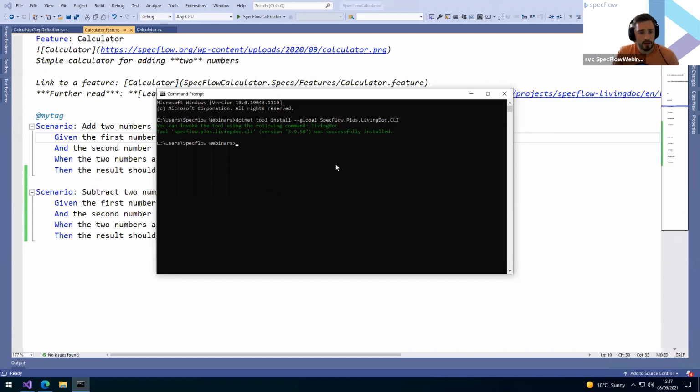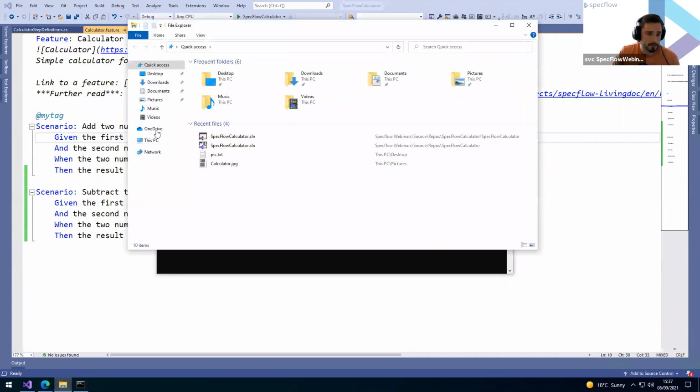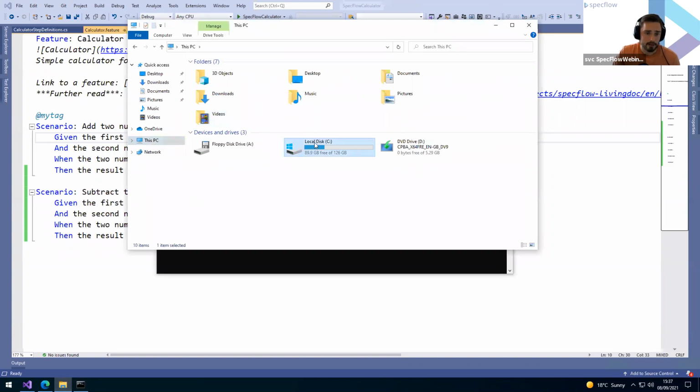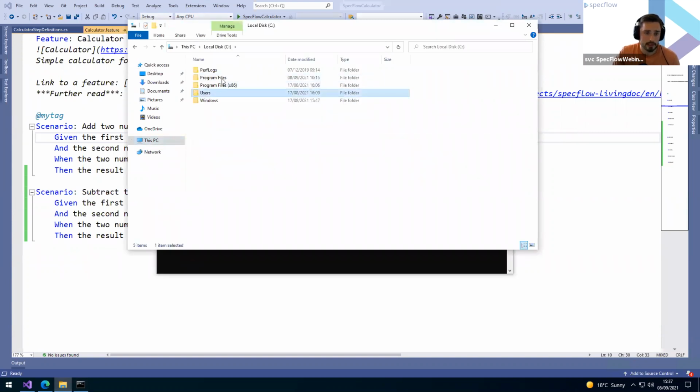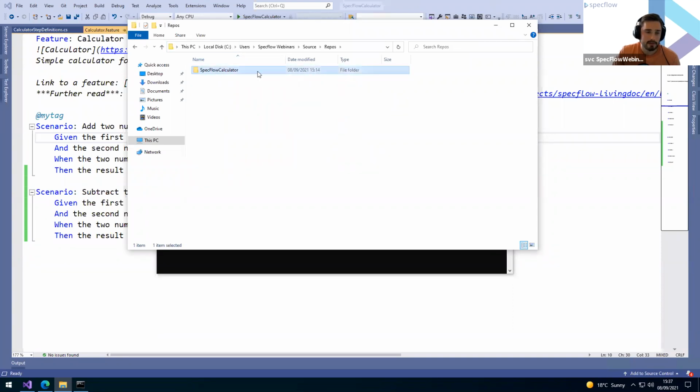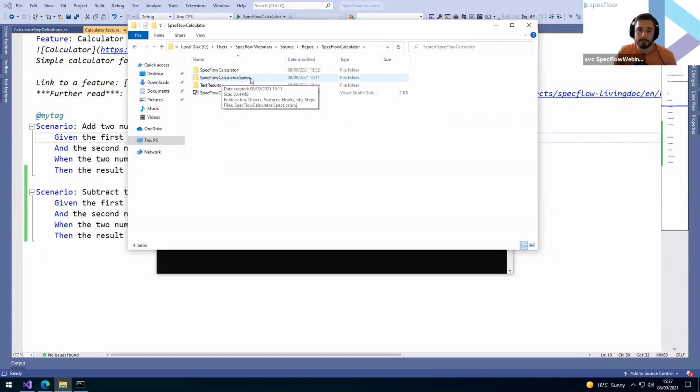What the Living Documentation needs is access to our project. So if we navigate to the Solution Explorer and find where the repo is stored, hopefully here: source, repos, SpecFlow calc. Then obviously it needs to be the project that your tests are in.